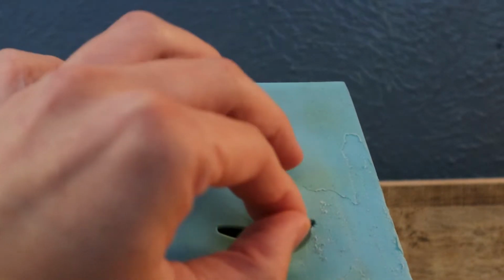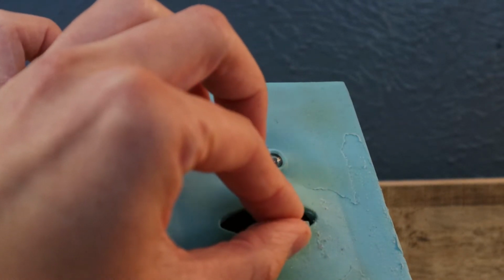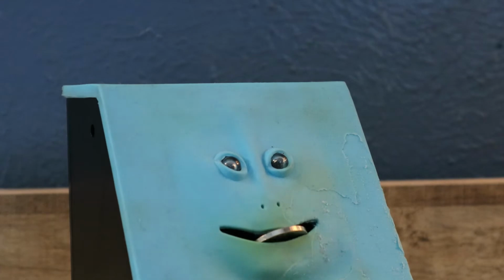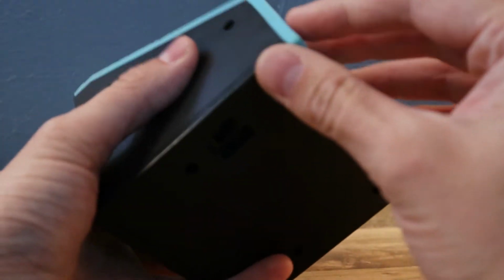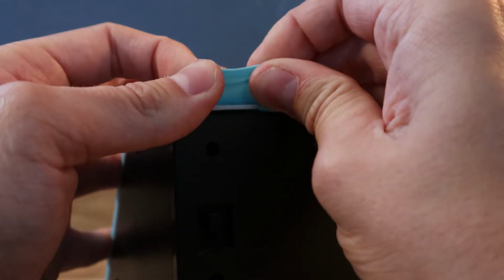One last coin. Come on, you can't spit it out now. Come on. There we go. Oh, there you go. One last coin. Alright. Well, here goes nothing. Here we go. Look at that.